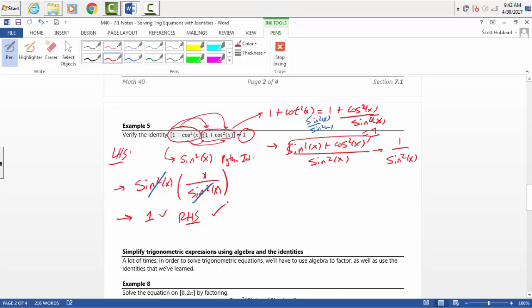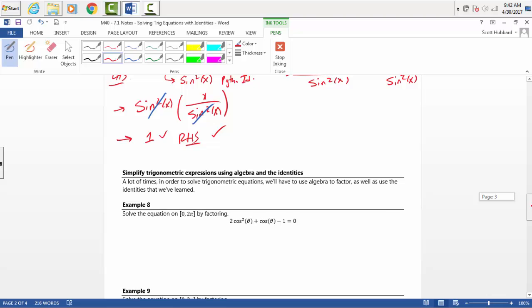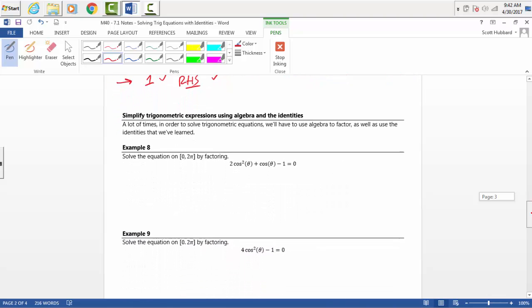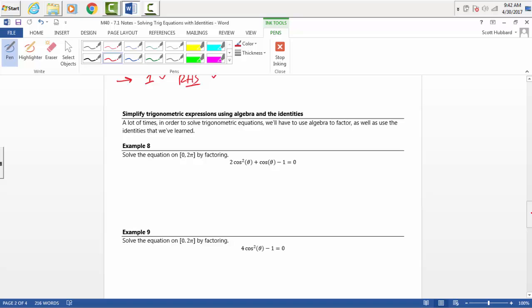Cool. All right, so that was a fun one, a little more indirect. We had to do some work before we did the multiplying, but that's okay. Okay, so now this is a little preview of coming attractions. We're going to learn how to solve. The whole reason we learn these identities is, I mean, they are fun and they do reinforce the identities that we learn. But what's really important is that they help us solve equations. So the last two that we do, I wanted to solve these equations. So we actually are going to be solving. We're not going to be proving identities. So we do want to find an answer.